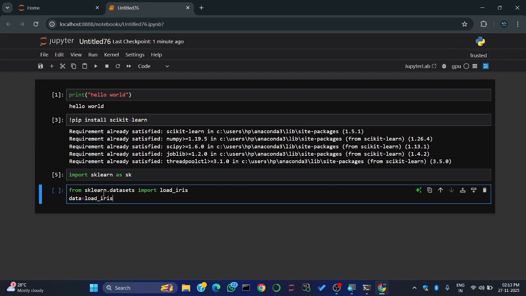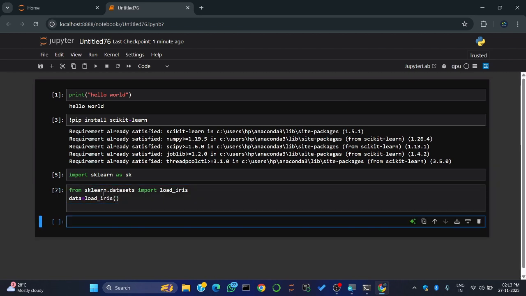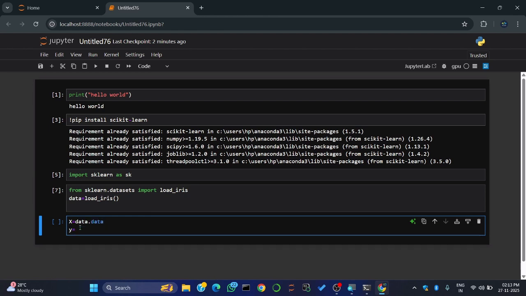This will create an object for the dataset, and we want to split it into X and y. For this I declare X as data.data, and y as data.target.